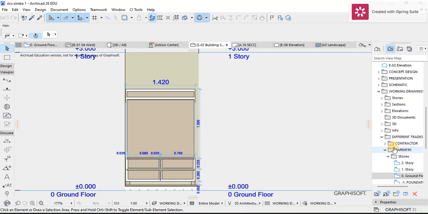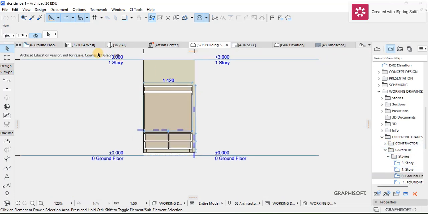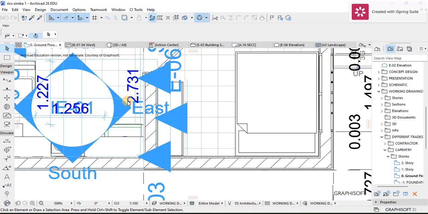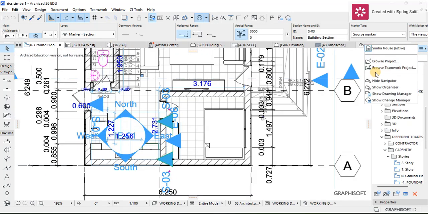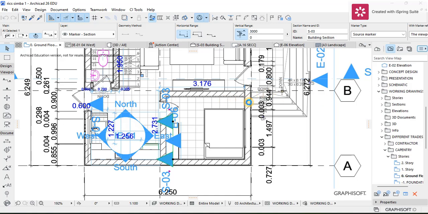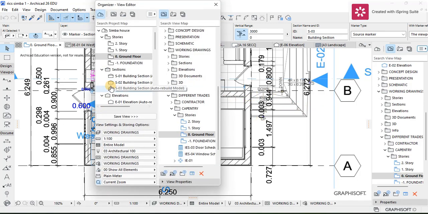So the next thing is going to be the 2 elevations that I've just drawn. Let me go and look for their names. It's going to be section 3 and elevation 6. So let's go back to the organizer and take that information to the carpentry subfolder.